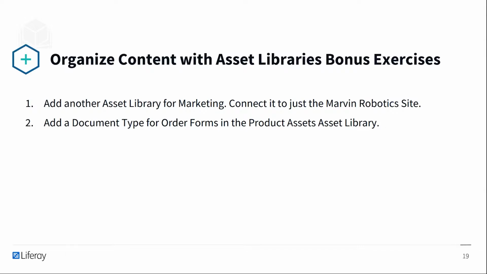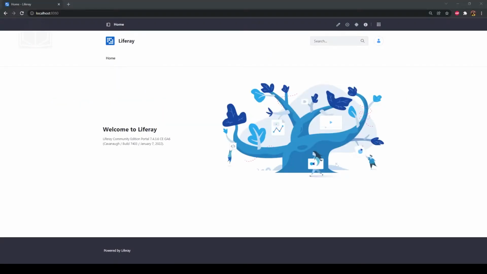Before we start, make sure you have your Liferay instance set up with some basic configuration. If you have not set it up yet, take a moment to pause the video and do so. You can reference the Liferay Foundation's Introduction to Liferay DXP course for more information on starting your instance. You'll also want to be sure to create both the Marvin Robotics main site and the Marvin Robotics store site for which you will use the minimum site accelerator. For any questions about the accelerator or activating Liferay Commerce, be sure to check out the documentation at learn.liferay.com.